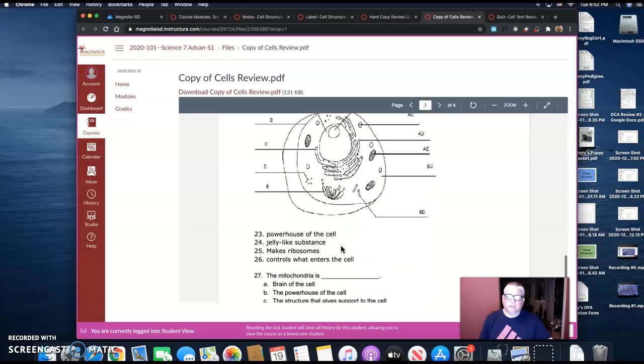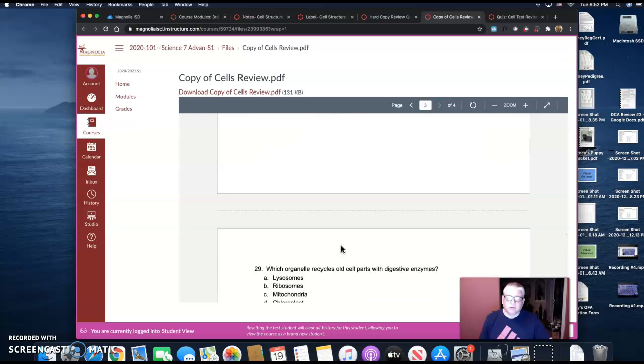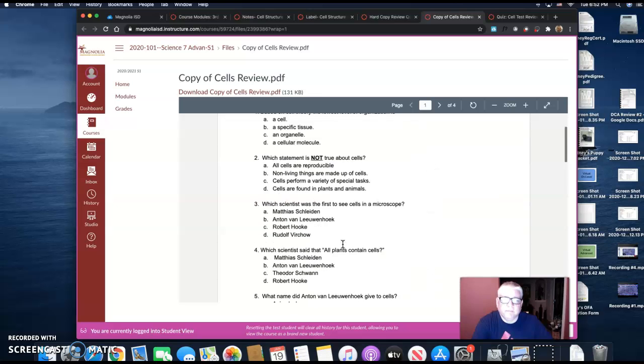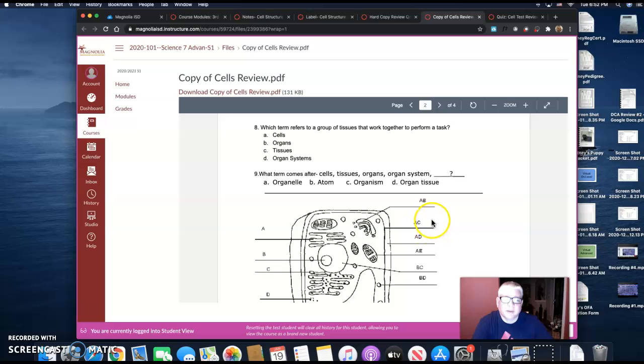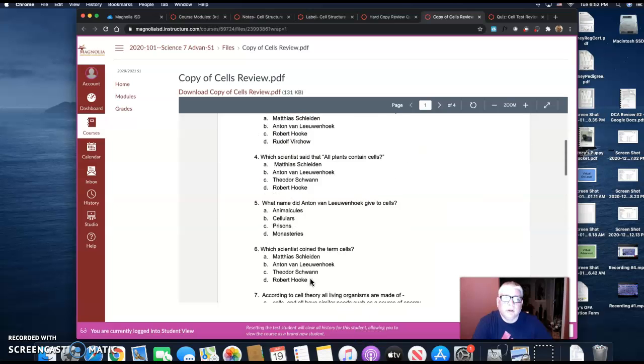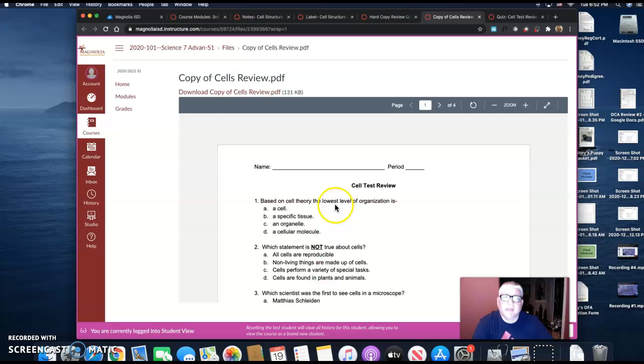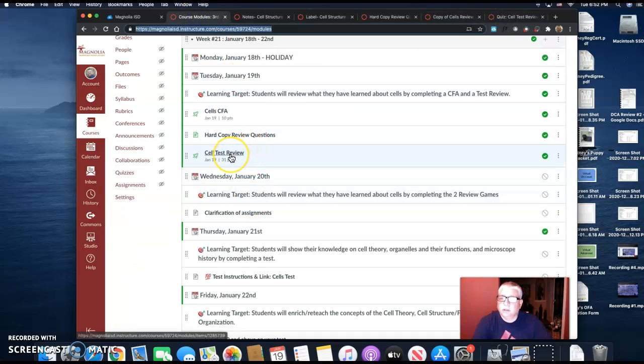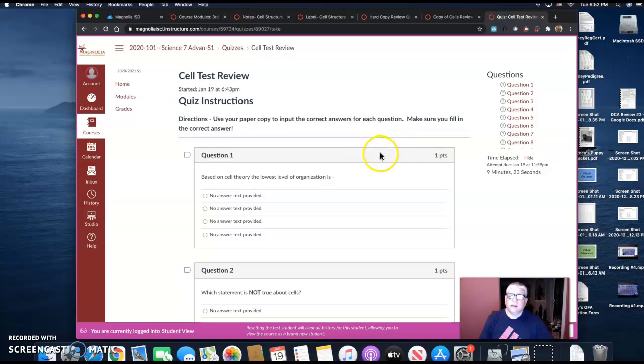For all practical purposes, this is a very good example of what the test is going to look like. It's going to look very much like this. Is it exactly like it? No. But you'll see the same drawing in here, same letters, everything. So you'll do that, and then where you'll put it will be, well, let me go back to the module. Where you'll put it will be the test review right here. It says cell test review. This is the answer sheet basically, and I'll show you, it looks like this.